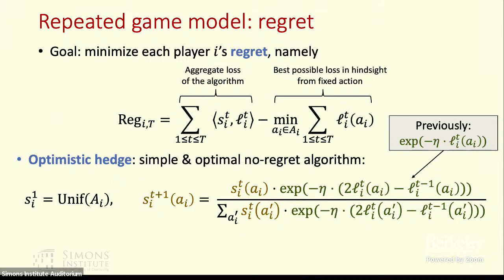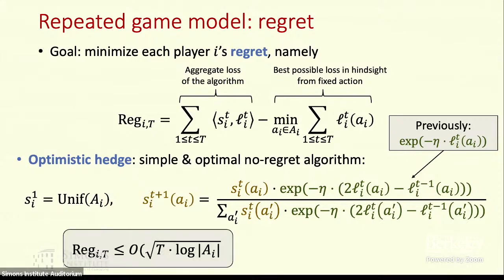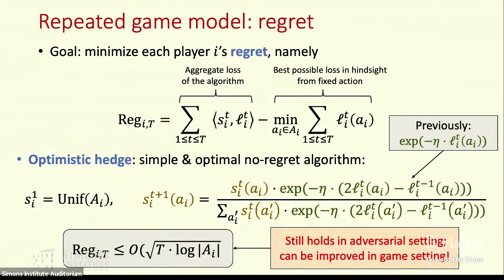And this additional component of the optimistic Hedge update rule can be thought of as a sort of prediction of the losses at time t+1. It turns out that what you can show fairly generically is that if the losses that optimistic Hedge encounters are predictable in this sense, it achieves improved regret bounds over those of Hedge. And a lot of the work about showing optimistic Hedge gives better rates in games is showing that in some sense, the loss vectors are indeed predictable. Now, optimistic Hedge also gets this same worst case adversarial regret bound as Hedge against an adversary. But as I've said, this can be improved in games.